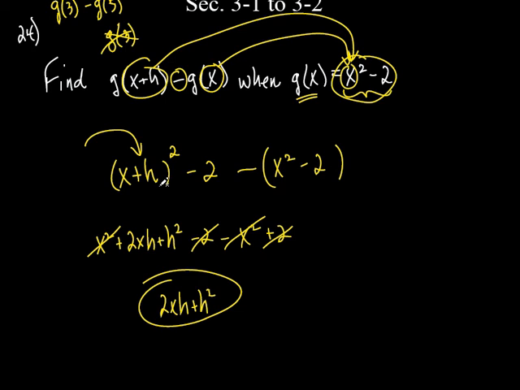Right? X plus h times x plus h. This is not x squared plus h squared. I've said that 3 dozen times this year. I don't know exactly that, but I've said it a bunch. That you can't distribute an exponent through here. Alright, that's all I can say about that.